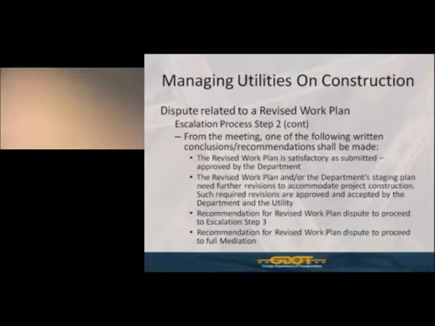If we still cannot come to some solution, then the state utility engineers will recommend that the revised work plan dispute proceed to escalation step 3, which again basically moves right into the full mediation, which I will not get into in further detail. But again, this gets to the point where none of us want to be, and we hope to resolve any outstanding issues, hopefully even prior to escalation step 1, but certainly by escalation step 2.